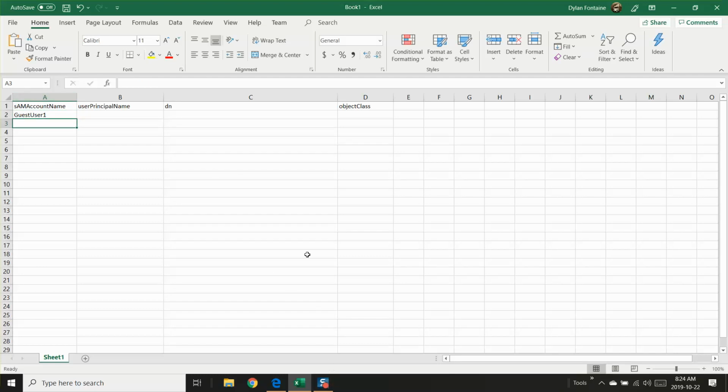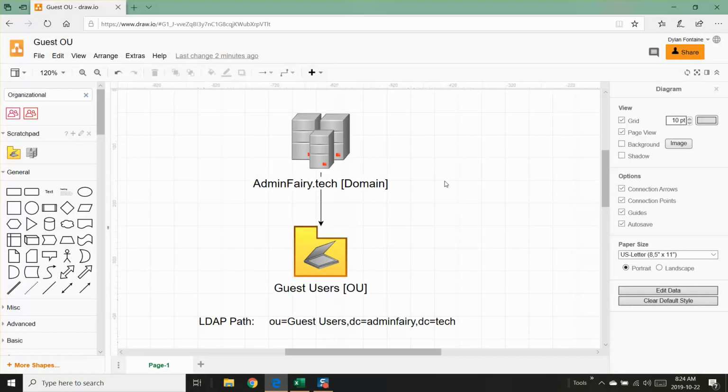I should explain a little bit more first, though. The assumption we're going to make here is we're creating a guest users OU, which will have 20 guest users inside of it. Each one will be numbered: guest user 1, guest user 2, guest user 3, etc. There are times you would be using this in industry, and honestly, you might end up having to generate a whole bunch of computer accounts as well, which this could be used to do.